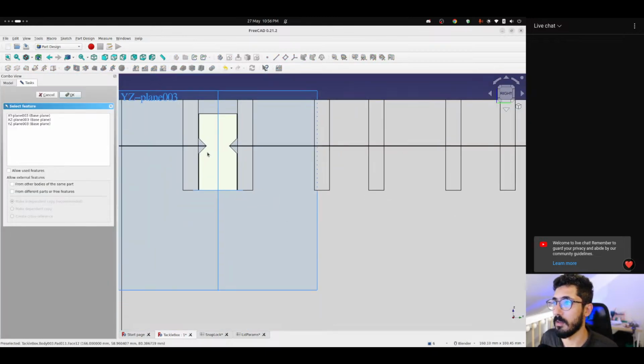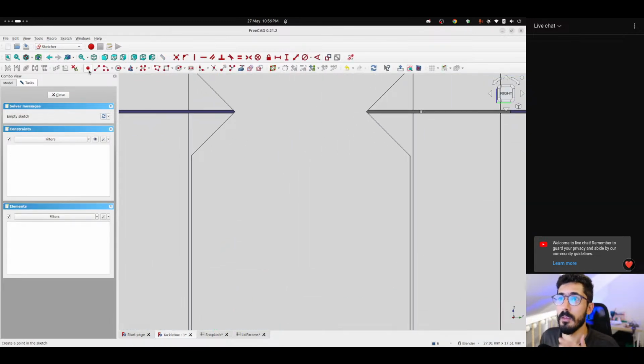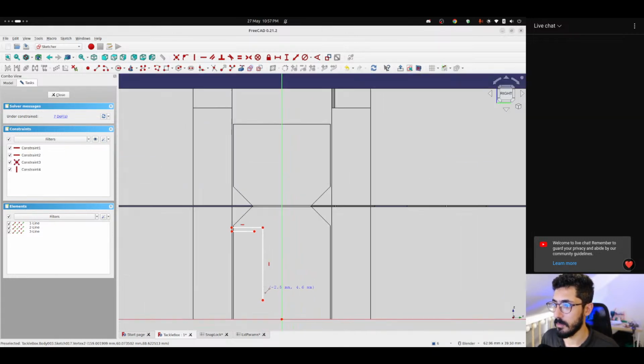So another sketch, also on the same plane. We want to cut from here, somewhere here. Okay, wait. We need to toggle this, yeah. This has to be horizontal. And we need another line, something like that. And then this will go all the way down.